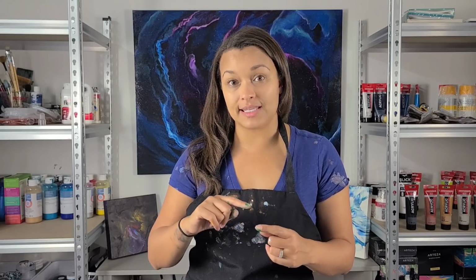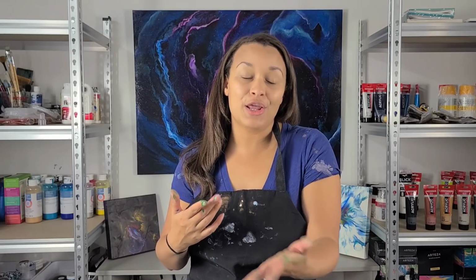I'm just gonna do it in a wrecker ring. I really am just looking to see about the quality, the consistency that it has with the paints, trying to figure out how to mix it and to see how it dries, if it dries with a glossy finish. So also at the end, I will try to show you how I mixed the paints and how I layered the cup. A lot of you guys ask that, and I don't normally put it in, but I thought if you guys wanted to see it, I would show you just this one time. All right, let's get started.